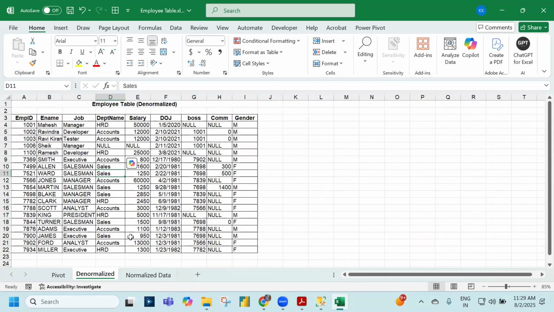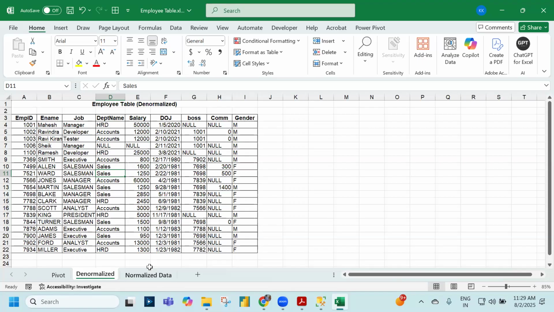As a data analyst or a reporting analyst or an MIS analyst, which one would you love the most or enjoy the most working with? Denormalized data set or normalized data set? Denormalized ones. Yes. As a data analyst, if the data is available in a single table, then our job is easy, right? Yes or no? Less work also.